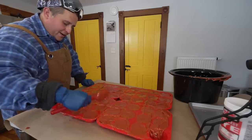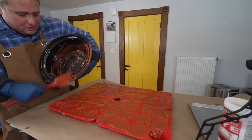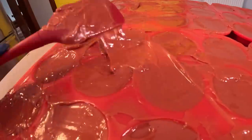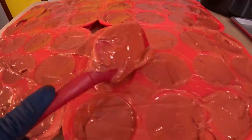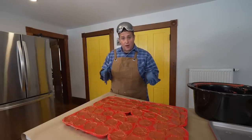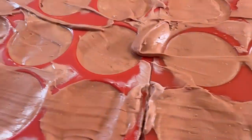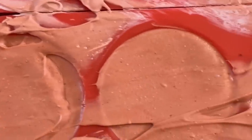I'm going to make multiples of each animal — particularly a lot of extra Toby dog because I assume that's going to be the popular variety. Or maybe since you guys are watching the Molly Murder Mittens soap get made, this will be the popular variety — who knows. What I'm trying to do is just even them out, filling each cup all the way. And there we have it. Now I'm going to let these soaps sit in the mold for 24 hours. It's now the next morning and as you can see all of the soaps have dried enough that I can take them out of the molds.